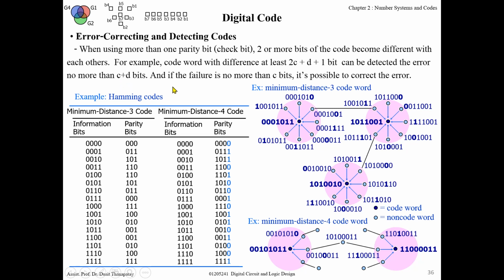And if the error is no more than C bits, it is possible to correct the error by itself. Okay, just some conclusion. That's all for this chapter.